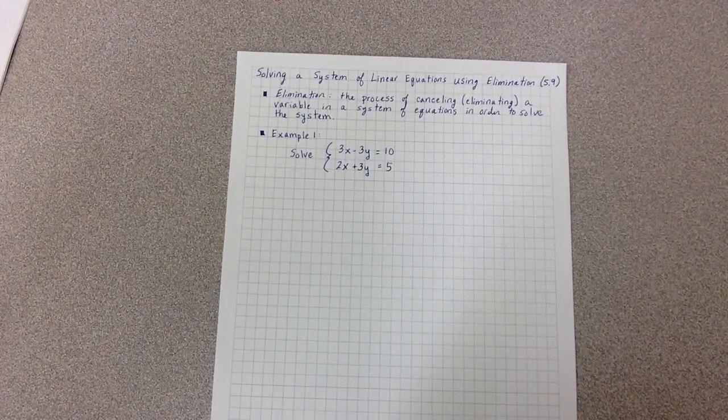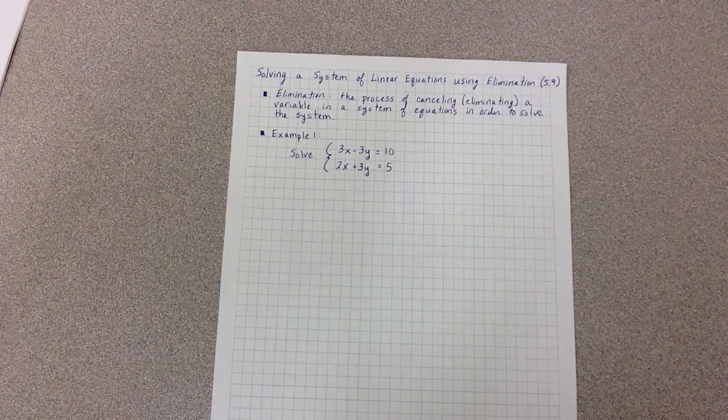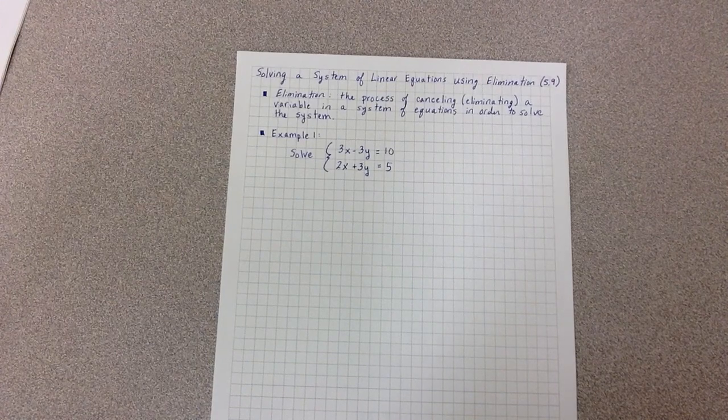This first example is to solve 3x minus 3y equals 10 and 2x plus 3y equals 5. In the previous task, 5.8, you experimented with scenarios in which you did this elimination, but for very concrete examples, bags of dog and cat food and other items. In this example, we're getting away from the context of the dogs and the cats and their food, and instead we're going to go straight to the variables.